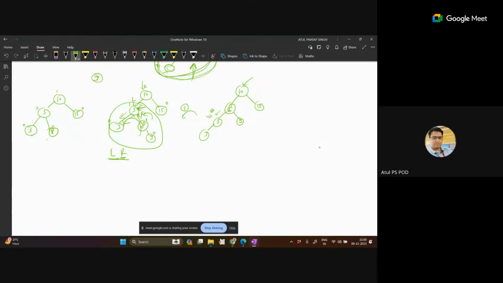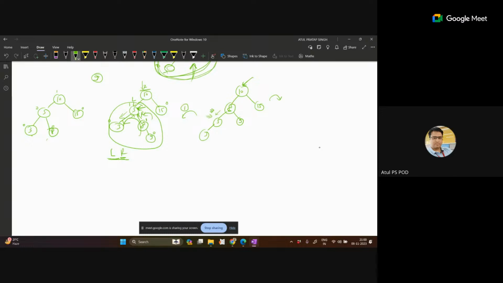Here you can see that the second rotation we always apply on the node where we get the balance factor 2. This rotation is a clockwise rotation. Now here is a problem: we have the right child 15, which is already connected with this 10, and the left child is also connected with 8.